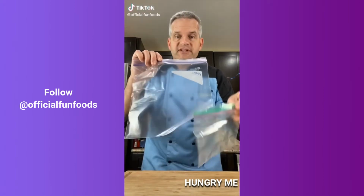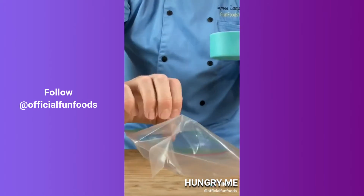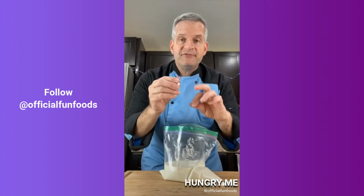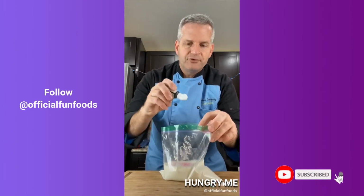Start out with 2 Ziploc bags, one bigger than the other. In the little bag, put half a cup of heavy cream in there. Next, half a cup of milk. 2 tablespoons of sugar. Use any flavor extract you want. I'm using raspberry, just a little. This is optional, but blue food coloring.